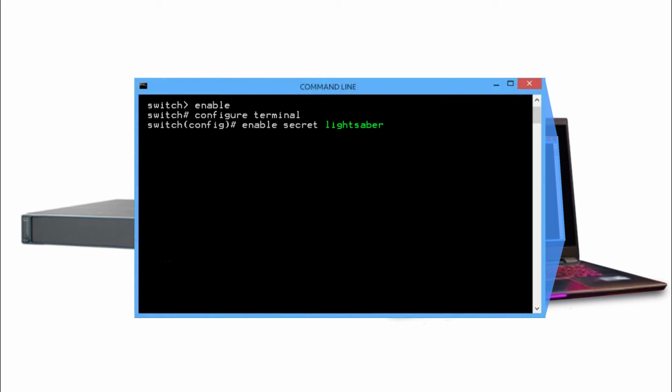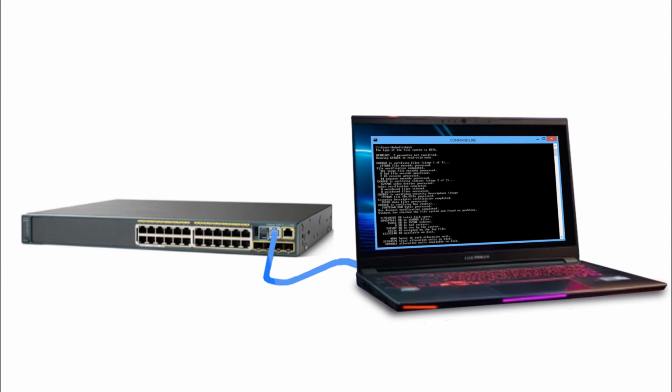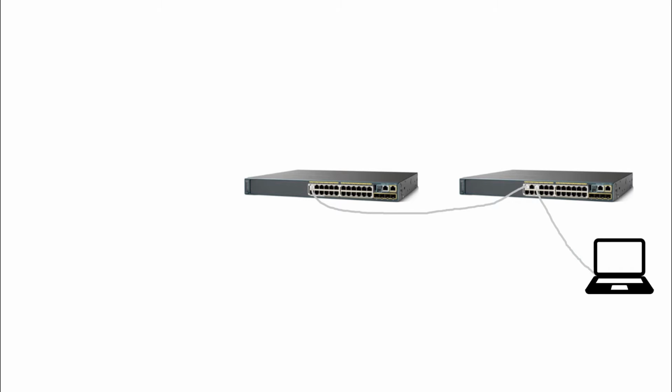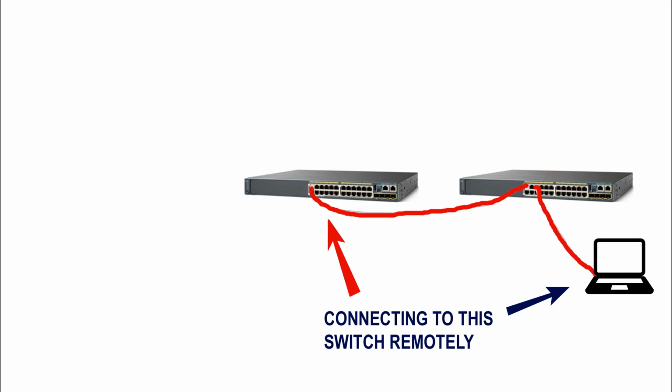So there are two types of connections, if you will, as I mentioned before, for accessing switch settings and configuration. The first is what we're using here in this picture that I'm showing you, and that's console access, where we're physically present next to the physical switch to connect to it using the console cable and its actual physical console port. And then the second method is remote access, where we connect to it remotely over a network or even from outside the network.